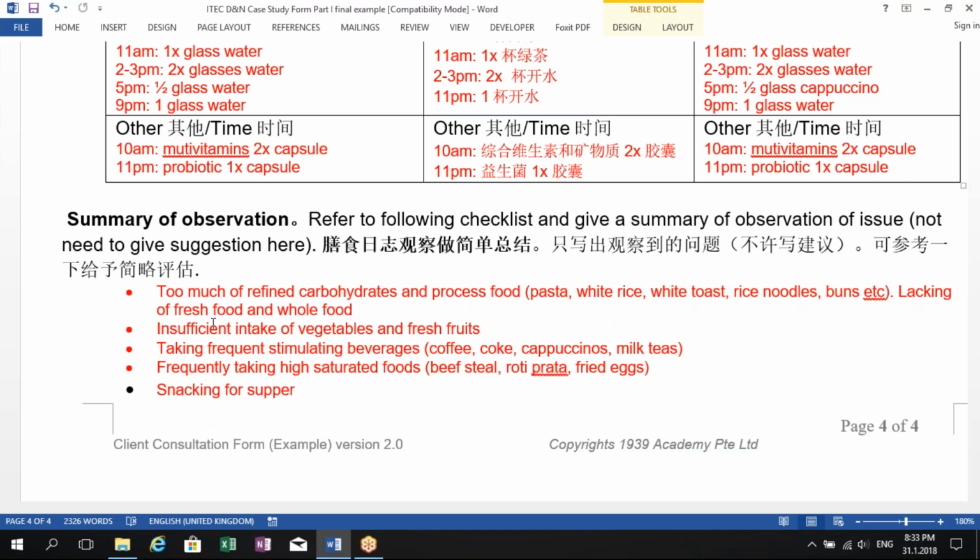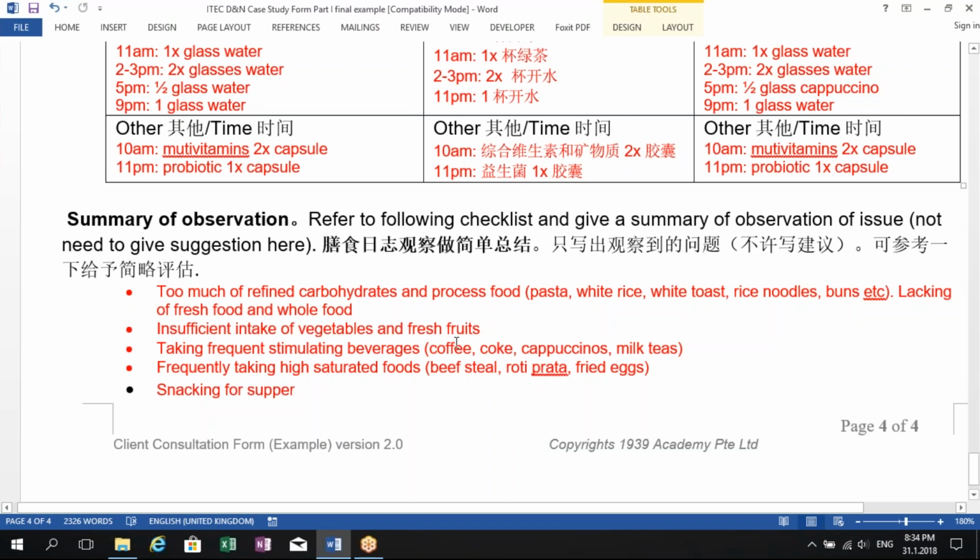Usually, you will see, for example, too much refined carbohydrate, processed food. And then it is good if you can bracket and point out some examples you see from this diary, the 3-day diary. Okay? So that is very specific to this person. Because I realized that students cut and paste that. The first client had this problem, then cut and paste the whole thing to the second client. Everybody has the same problem. Then cannot. I said already, don't do this. You can actually have similar problems, but they are not taking the same food. So you must have some examples of the things that you see from their listing above, like this. Okay?